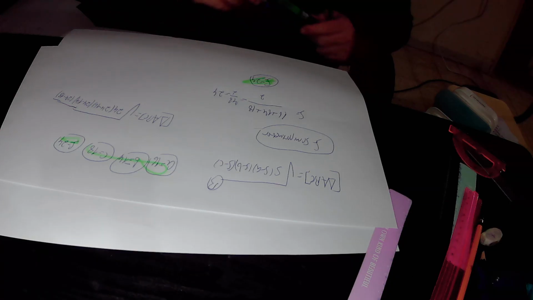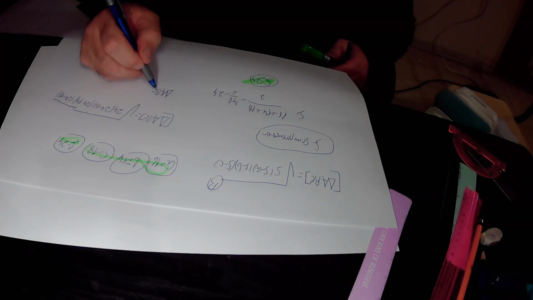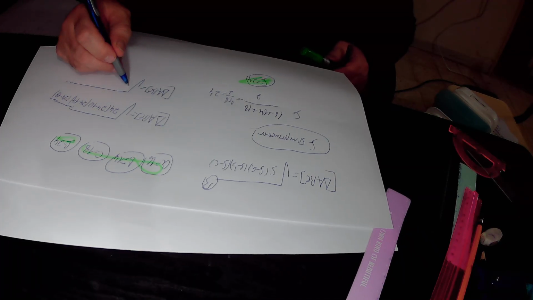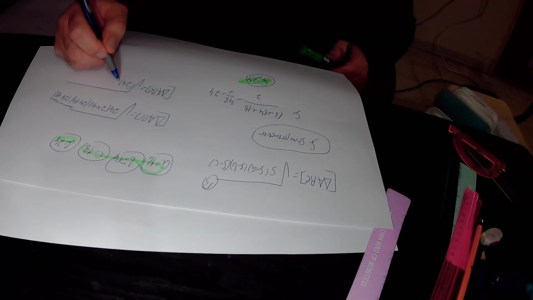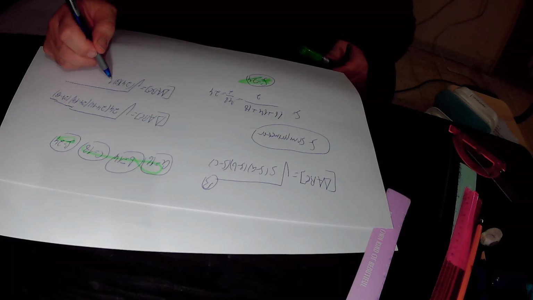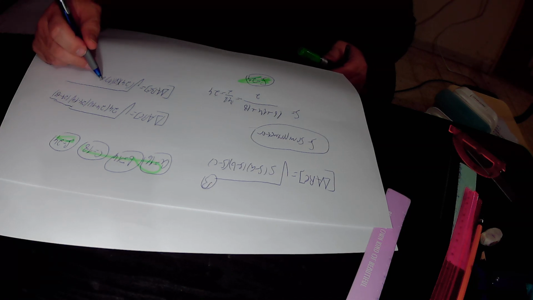So in total, we found out that the area of triangle ABC, that is the only missing area that we have to find, is equal to the square root of 24 times 24 minus 16 is 8, times 24 minus 14 is 10, times 24 minus 18 is 6. So the area of triangle ABC equals the square root of 24 times 8 times 10 times 6.